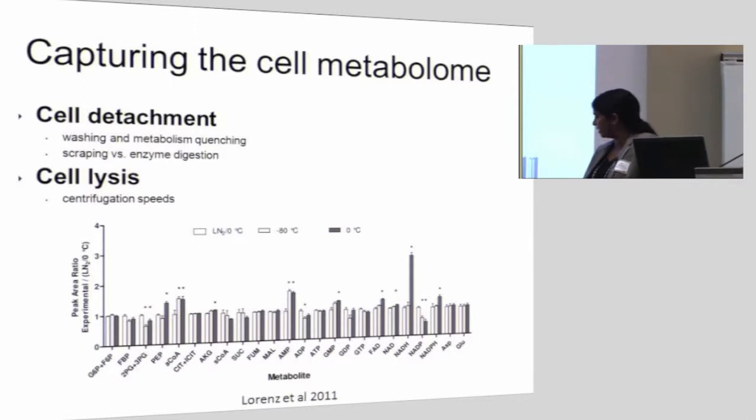For example, in our study in our core here, these are clonal beta cells that were grown, and the glycolytic pathway was studied in a targeted manner. And this is the difference between quenching the metabolism with liquid nitrogen and solvents at different temperatures, minus 80 and 0. As you can see, these asterisks show the differences this step makes on the metabolic profile that you get. Therefore, in this instance, we concluded that liquid nitrogen was the best way to stop metabolism. But if you do decide to choose any other option, be consistent throughout your study.